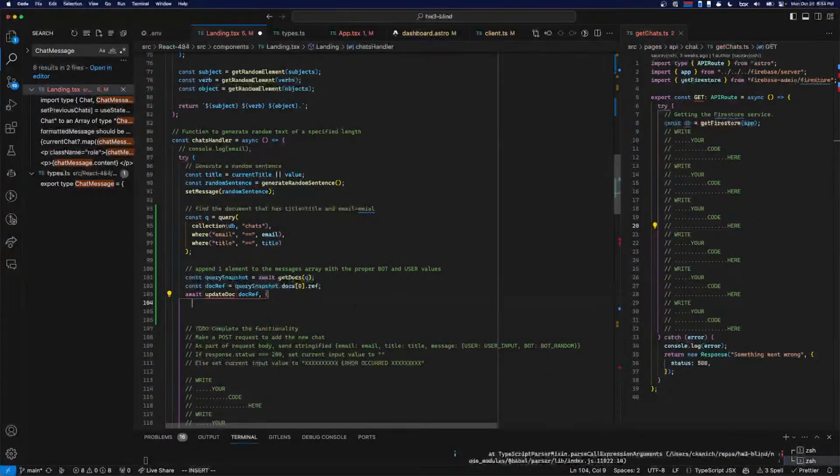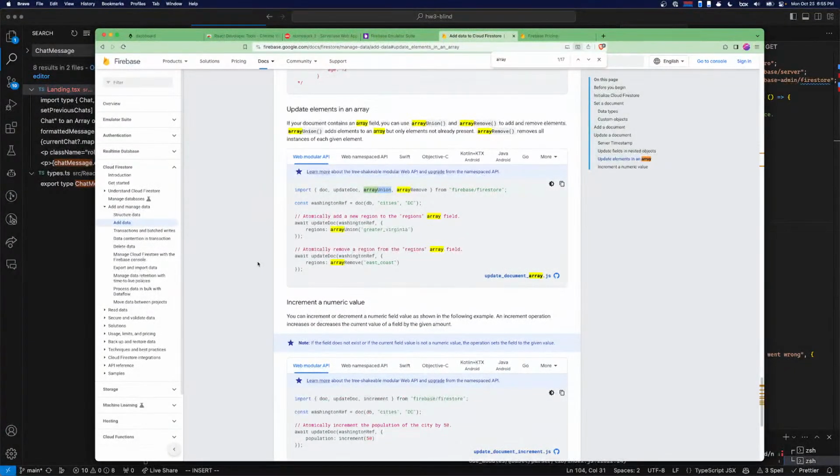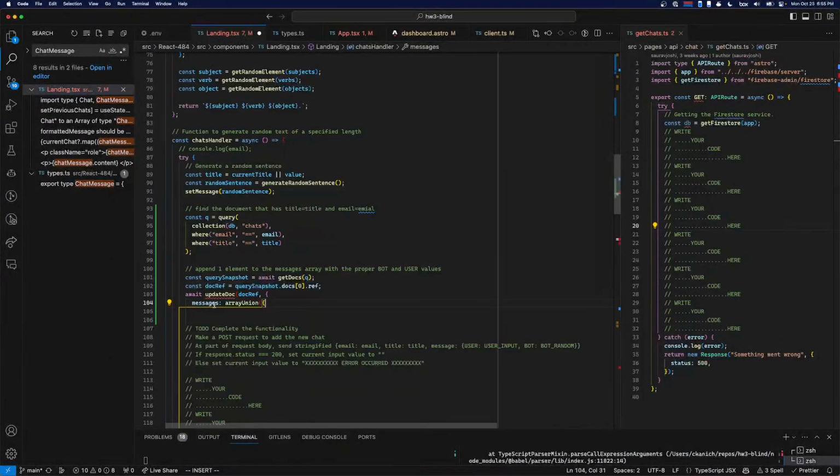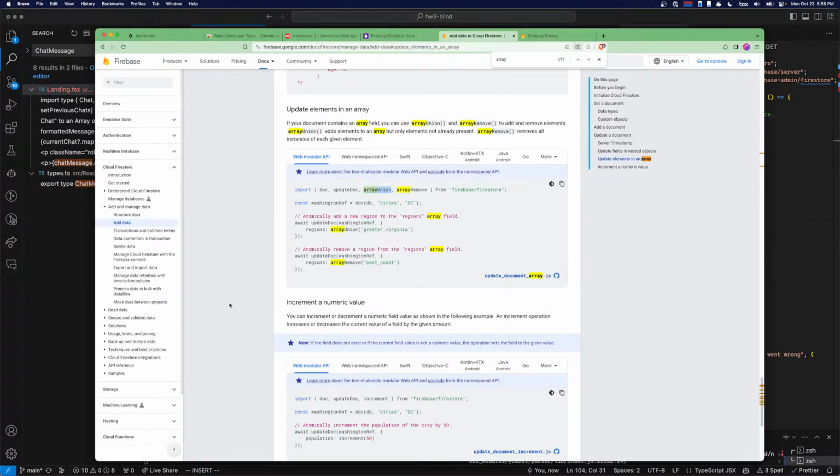And then messages, array union. God damn it, come on. Does array union take an array? That would make sense. Oh, it doesn't. It takes a splatted out. Splat is what you call it in Python, and I can't stop calling it that.